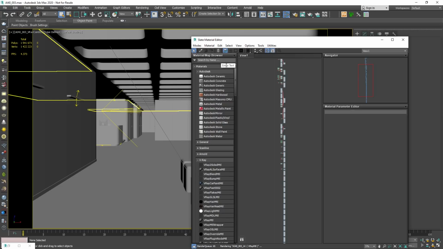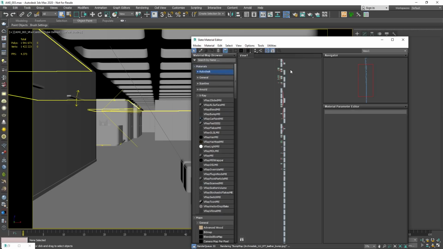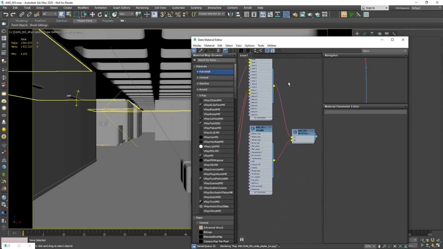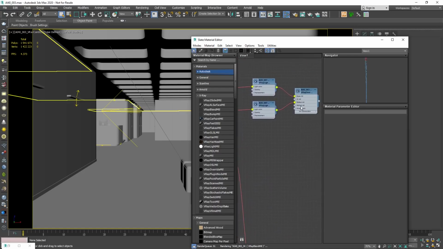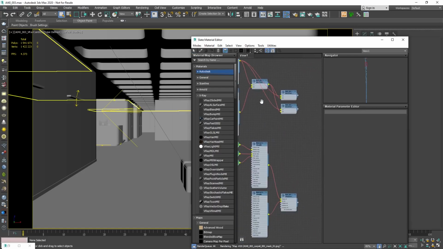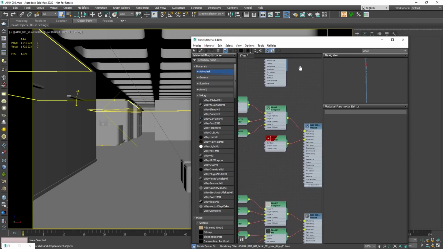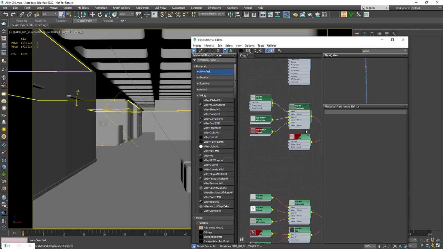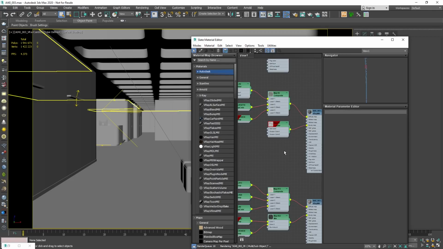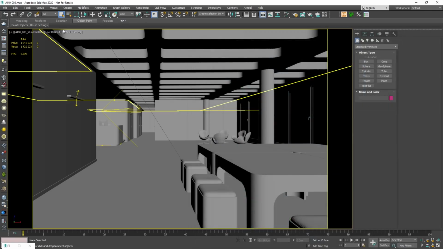The purpose of the script is to optimize materials right in 3ds Max prior to export, so that they can be simpler, easier to import, and most of all, faster to render for real time. As you can see, there are lots of composite maps, blend materials, and so on.